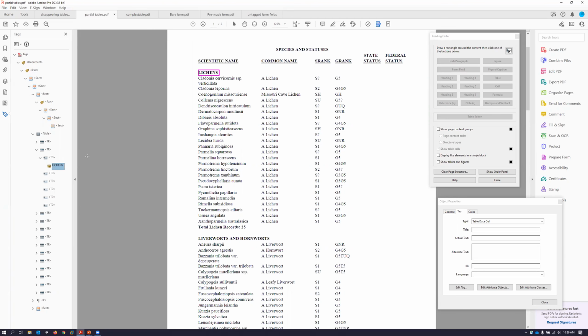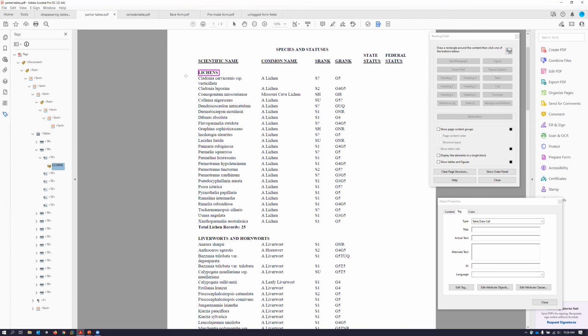If we had some control over the content creator, what we would ideally do here is have a caption. So if species and statuses up here at the top is an H1, then lichens would be an H2.